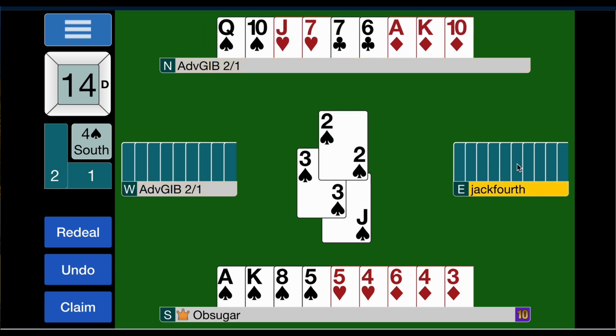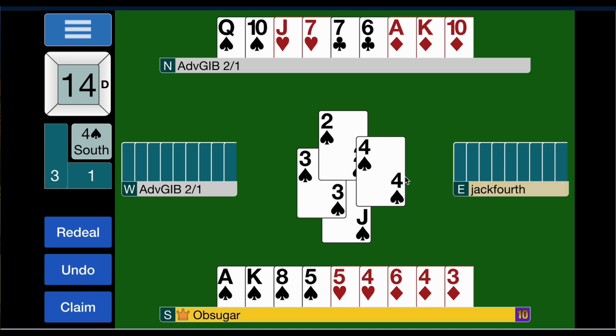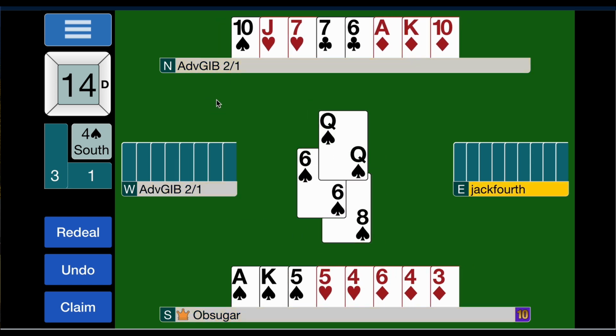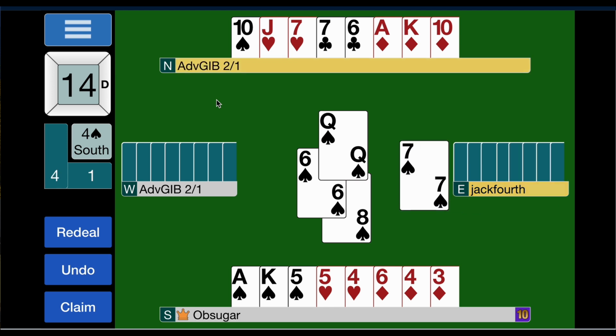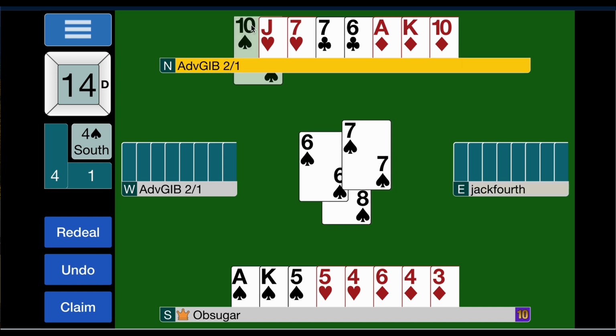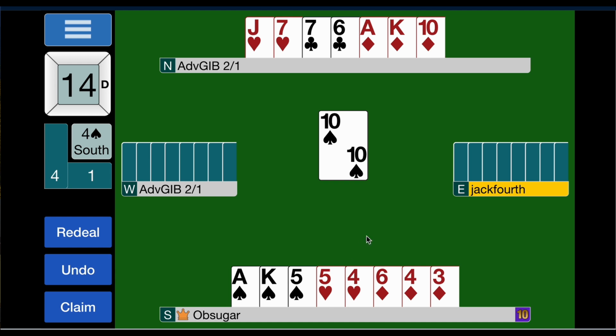Let's get Jack out of there. We'll leave him in for a second. We'll just throw away a spade. And there's 2. Actually, we'll get... And then I guess we can play 3. We have entries into spades, right? So get rid of Jack 4. He doesn't really matter anymore.